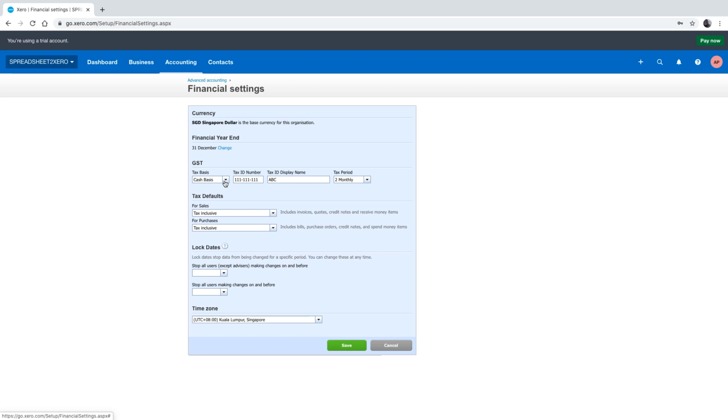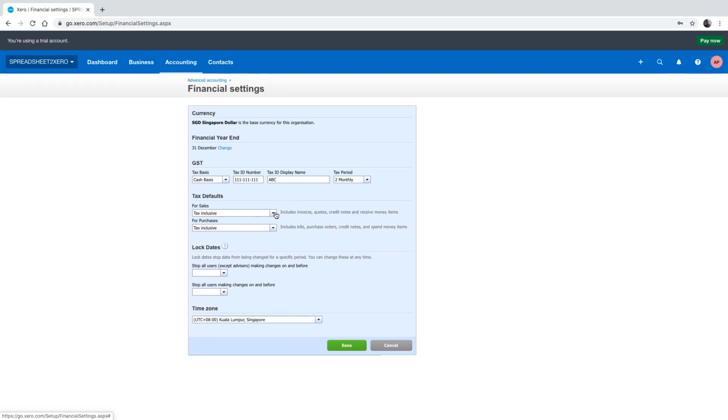Your advisor is the best person to touch base with if you are unsure whether you're on the right basis. And your tax period is how often you're required to submit a sales tax return. So it's asking, when you registered with your region's tax authority, did you agree to return sales tax every 1 month, 2 months, 6 months, etc.? And now it's just a matter of filling in your company-specific details for sales tax, and boom, that's the tax information ready to go. And if you don't have any of these details, again, it's best to touch base with your advisor.